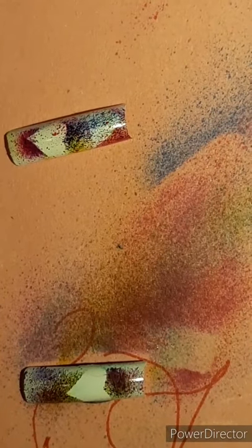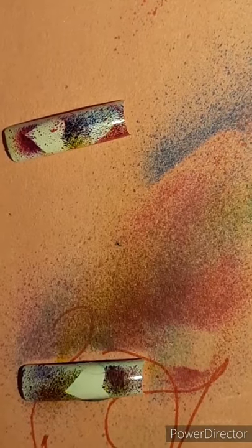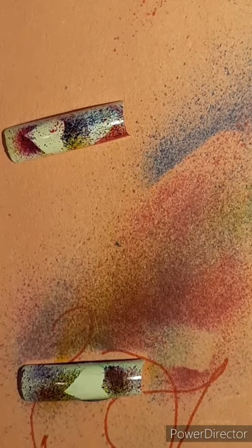Oh my goodness. Okay, now that was super cool and it was super fun to do. And you can even do it with your kids while in isolation, you know. My son's probably going to try this out with me later after he finishes doing some of his schoolwork, and he's gonna have super fun. I know I've got a little bit of marker all over my hands, but hey, nothing a little soap can't take care of.